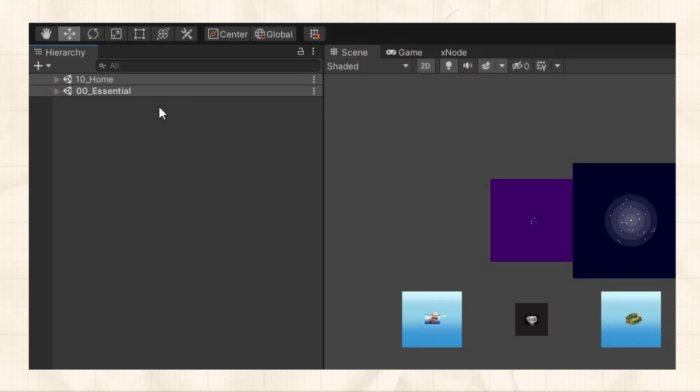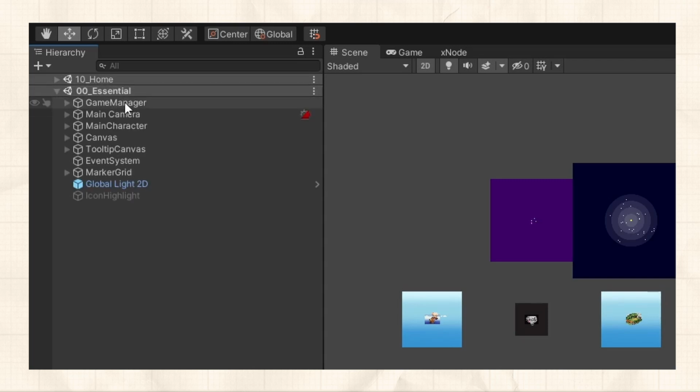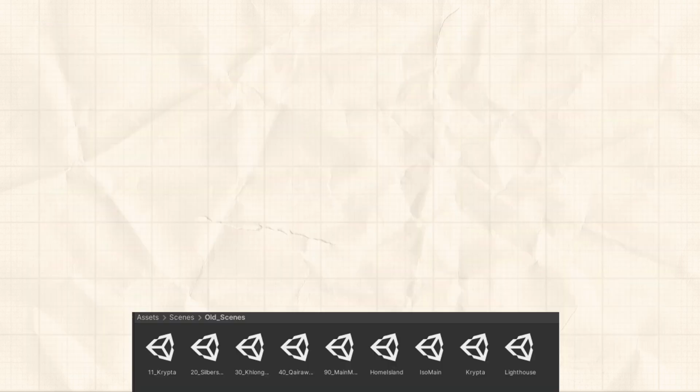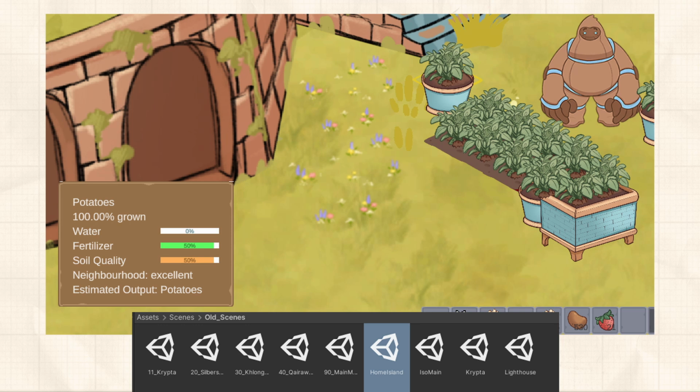The main thing of our scene setup, which you might even already notice, is that we have two scenes active at once, the main scene and the home scene. We initially did that so we could keep data and scripts like the game manager between different level scenes persistent. Because when we started working on GOLEMBERT, we started out with different level scenes for different areas in the game, as it is in most games.